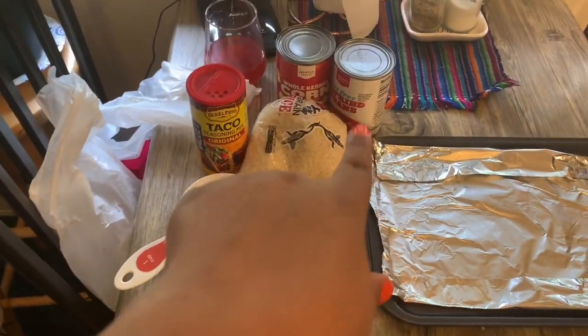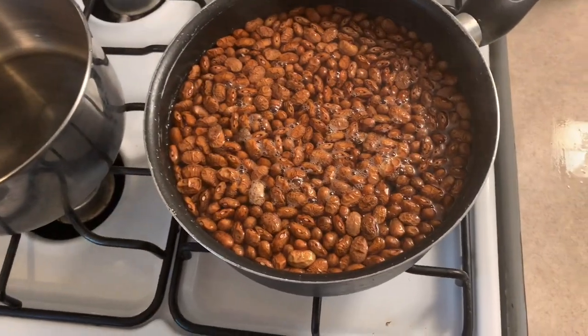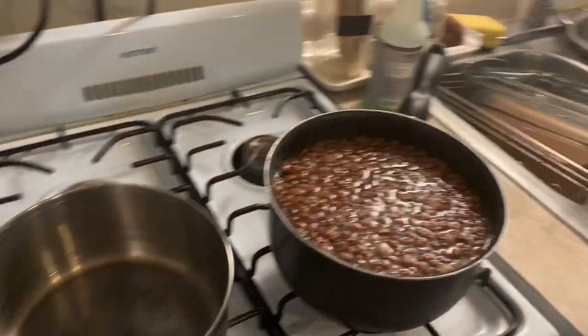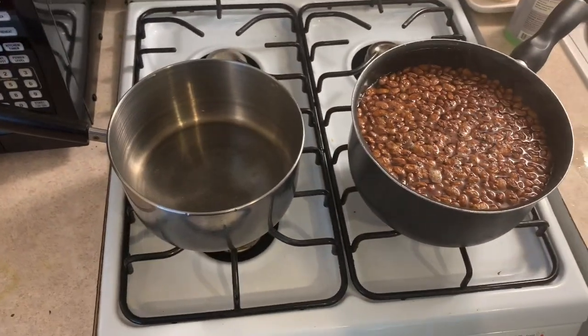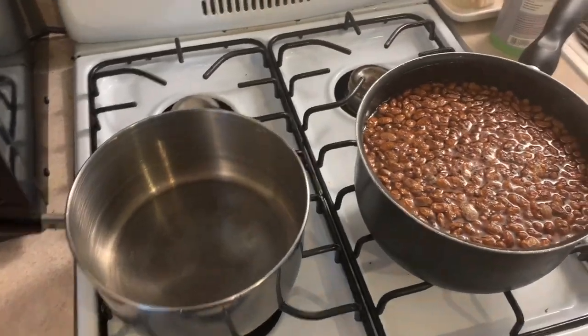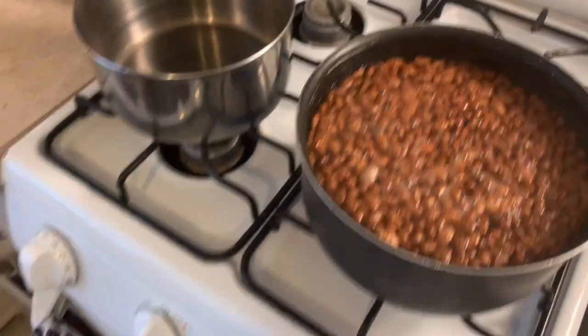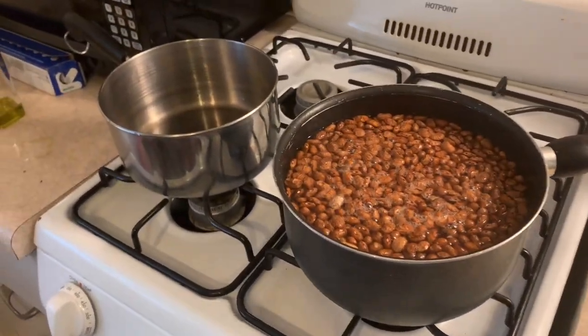So we have our stuff out for that. We have the beans on, and I'm just gonna boil those. Usually I put them in the crock pot, but I'm not gonna do that today because I want them to cook a little bit faster. And they take a while to boil anyways.